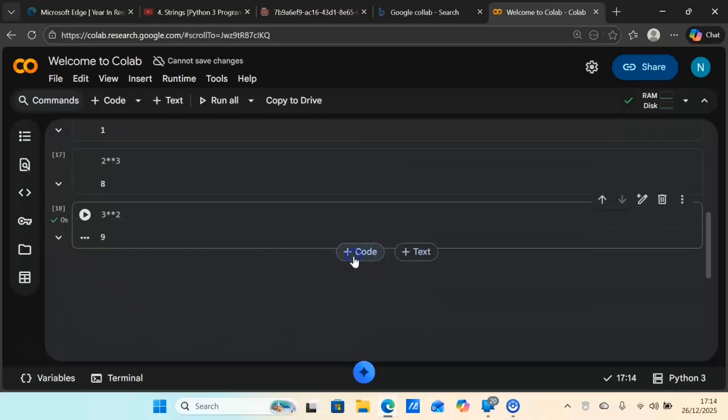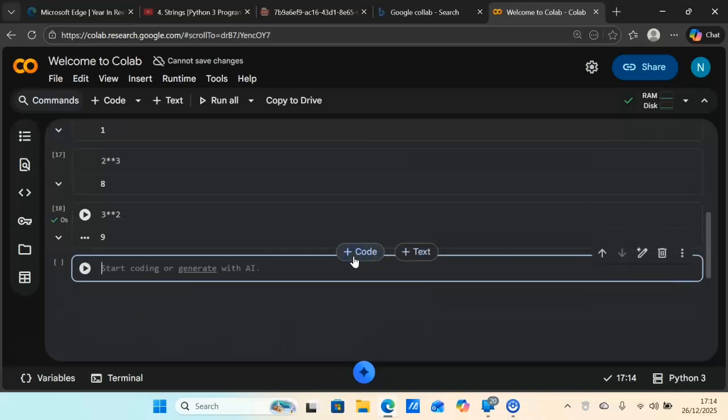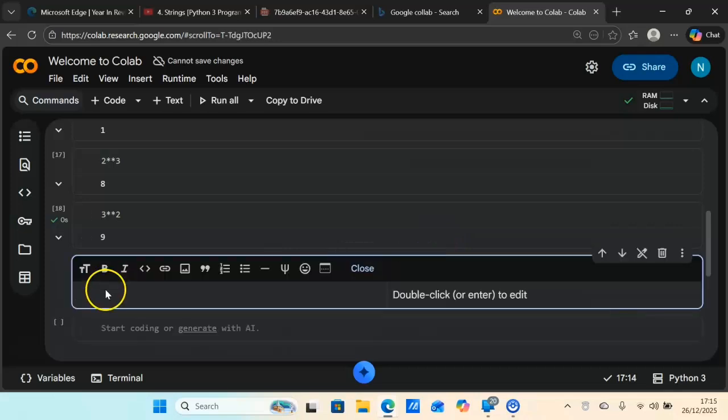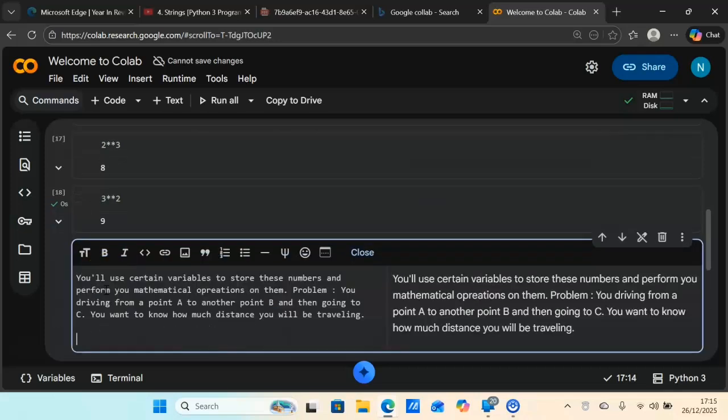So moving on, in number manipulation, in any Python programming that you're doing, you need to create a variable for these numbers, to store these numbers in them. So when you're going to do mathematical operations, you will do them on these variables. In text, this is what I mean. I'm writing. You will use certain variables.